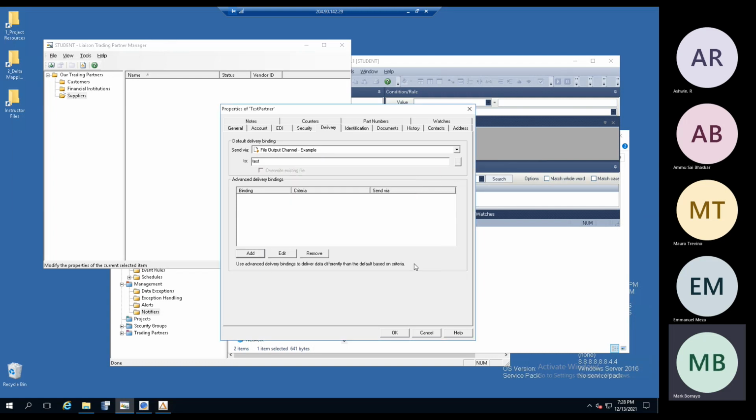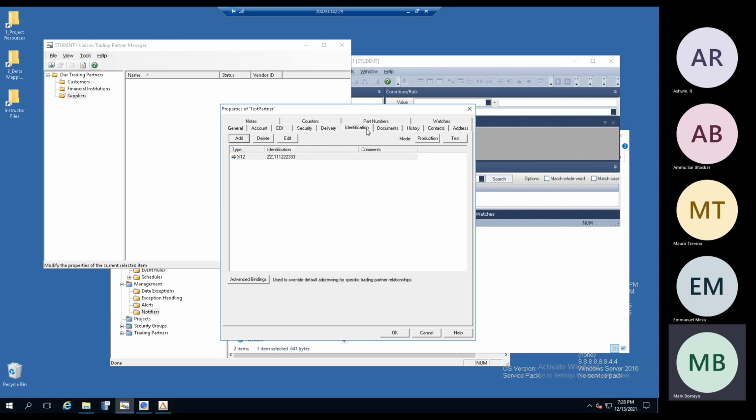And again, as you go through your own environment, you might see things that stand out and wonder what that was, and that's what that was. Then we have the identification tab. This allows you to create and record an array of different types of identifiers for this one partner.